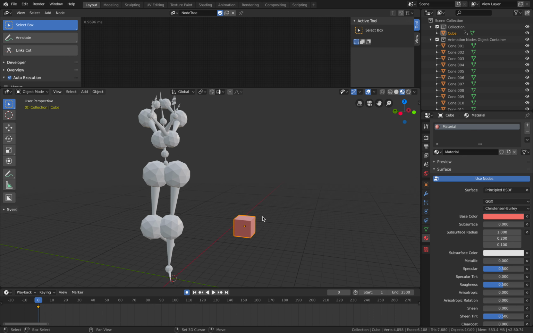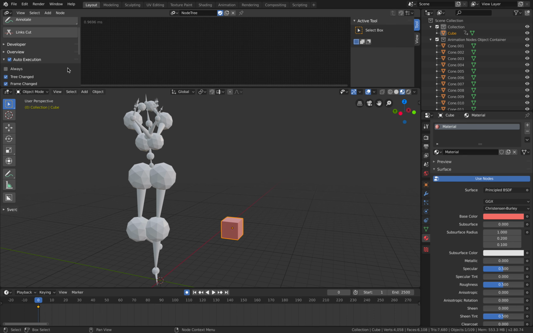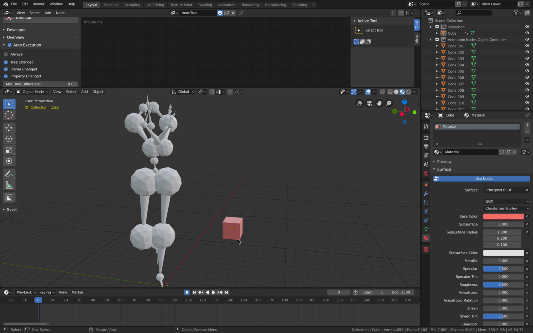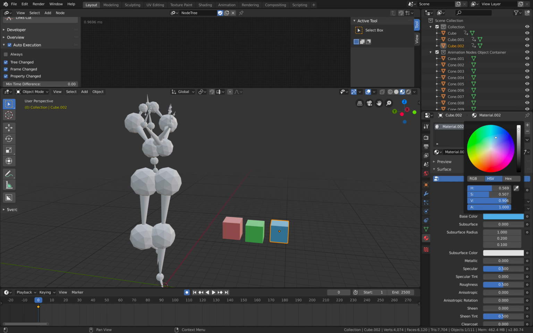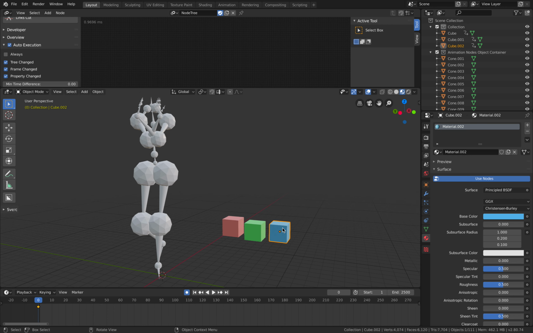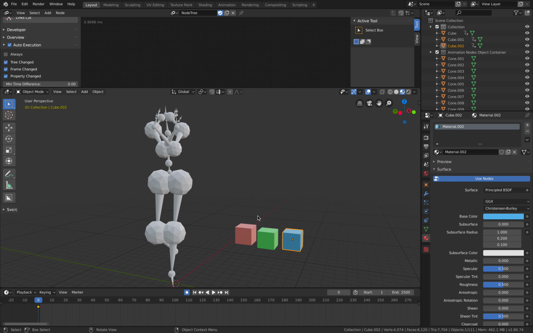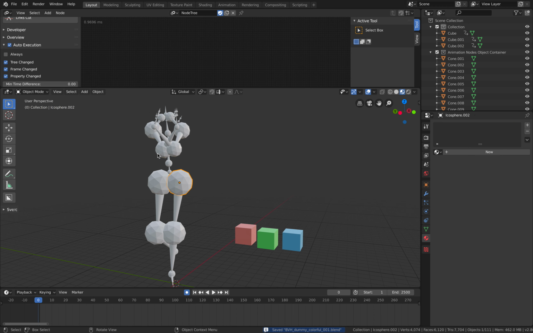Okay. Let's create a couple more materials. Create new material, give it color green, delete this one, give a color blue, so we can really distinguish the material color. So we want to randomly assign this into these guys.